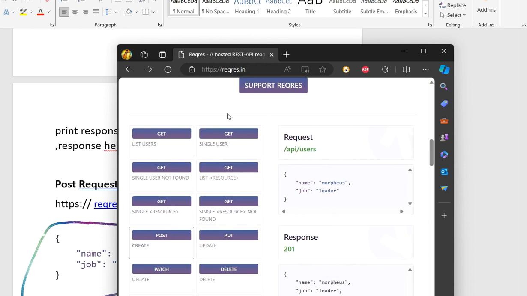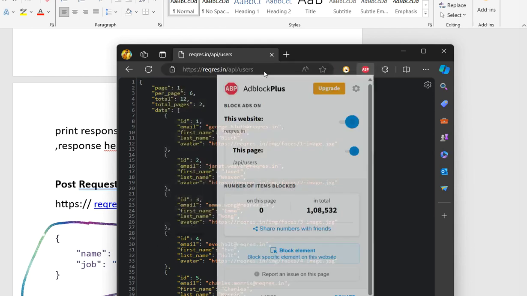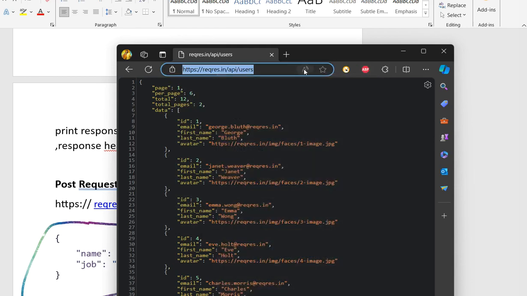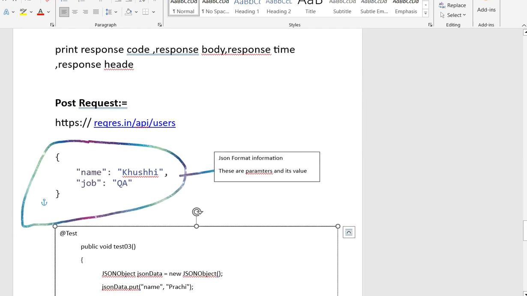This is our domain name and this is our endpoint. After hitting this endpoint, we will get a complete URL and we will copy this URL. In the request body, we saw this information.